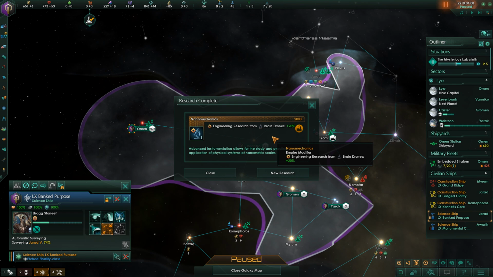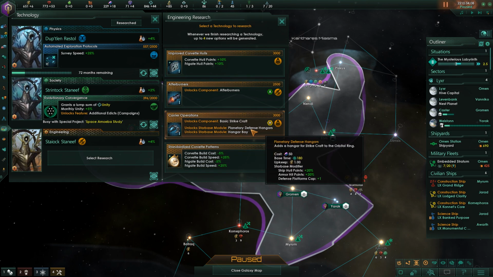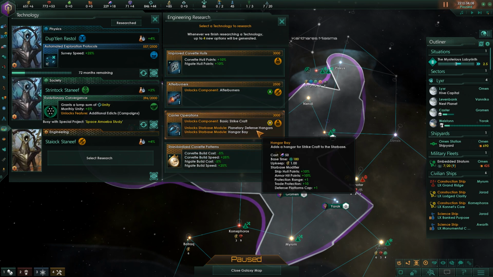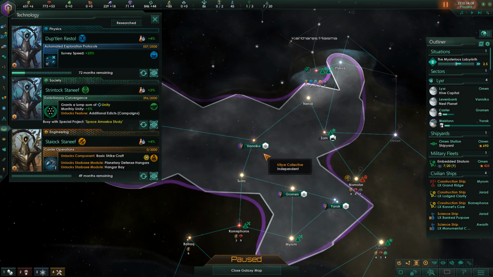That one system. Advanced instrumentation allows for the study and practical application of physical systems at nanometric scales. So engineering research from brain drones has just finished. So we're researching engineering a little bit faster now, which is good. Ooh. I guess I could go ahead and unlock Strikecraft and be done with that, because that's one that tends to elude me a lot in the early game. So the fact that I'm seeing it now is making me want to pick it just so it doesn't elude me later. Yeah, I talked myself into it.